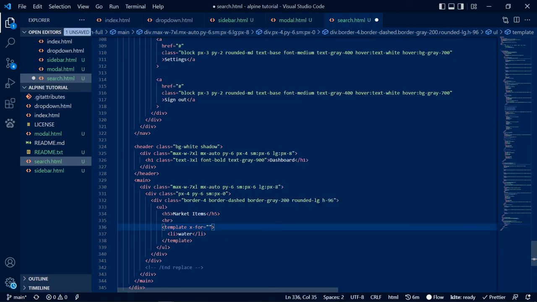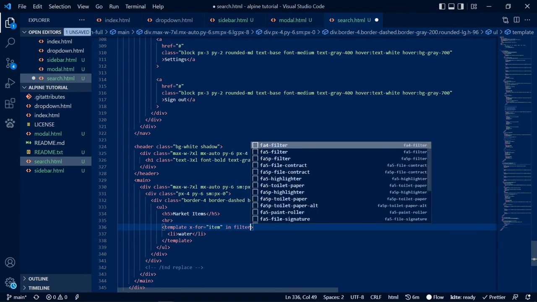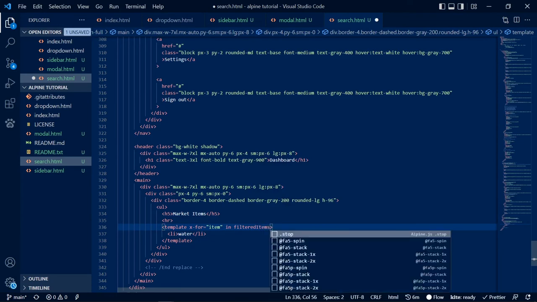So okay, we have x-for, that is for each item in items, in filtered items.